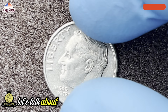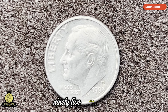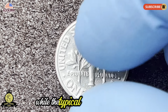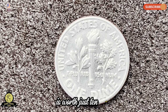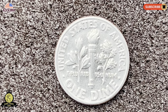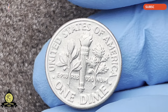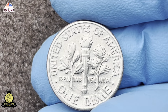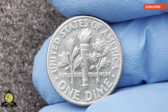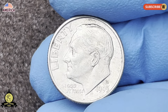Now, let's talk about what this coin could be worth today. The value of a 1995 die clash dime has skyrocketed in recent years. While the typical dime from that year is worth just 10 cents, a die clash dime can fetch thousands, and in some rare cases, even tens of thousands of dollars. The highest known price for a 1995 die clash dime has reached a staggering $130,000. But how did the value of this small, seemingly insignificant coin rise to such astronomical heights?